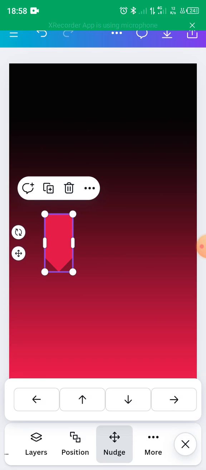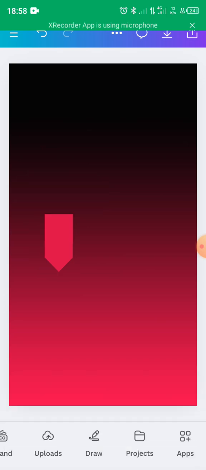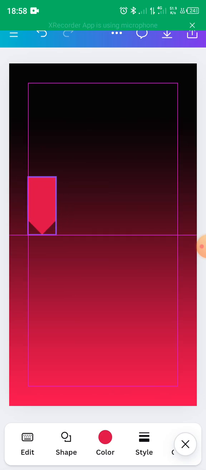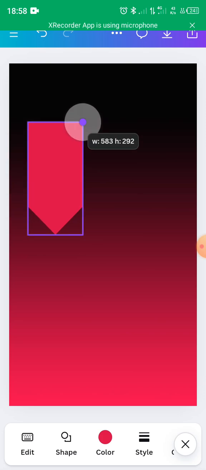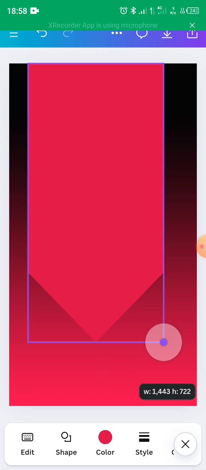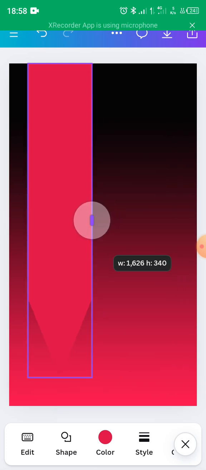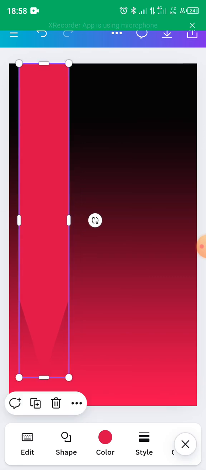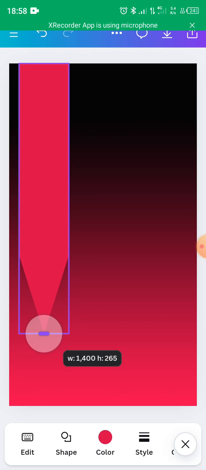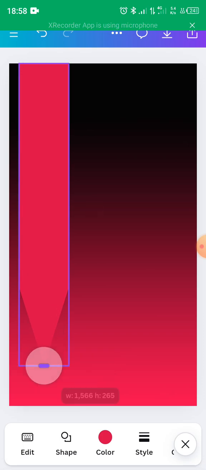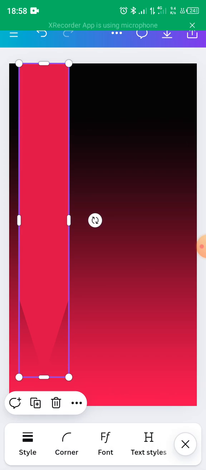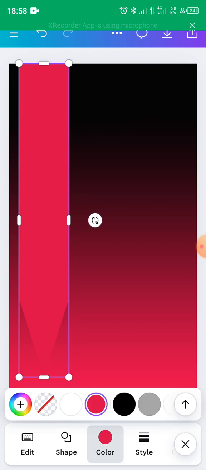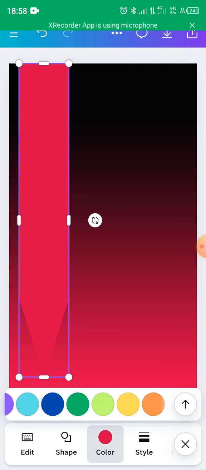So without delaying much of our time, let's get started. You see now, this is where I want this thing to be. Exactly this place. So I will increase it to the size that we want. You understand? Now this is what we'll be working on. Now we'll crop it. No, this is it, but we'll change the color. Now let's go to color. We choose a dark green.